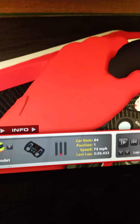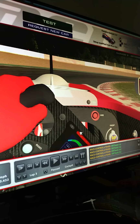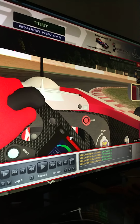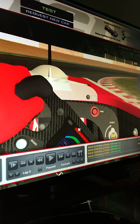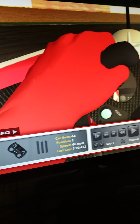You see that I'm still on the brakes. I'm still on the brakes. Now I'm off the brakes, and actually I think on this lap I went back to a sliver of gas. Not to accelerate, but to stop the deceleration. But it's a lot of pause. See, I'm still not on the pedals.